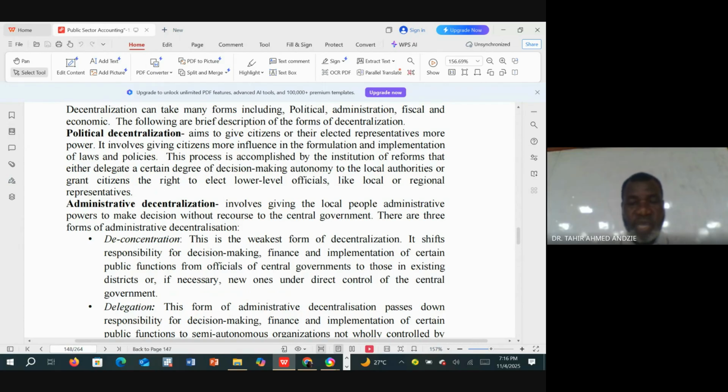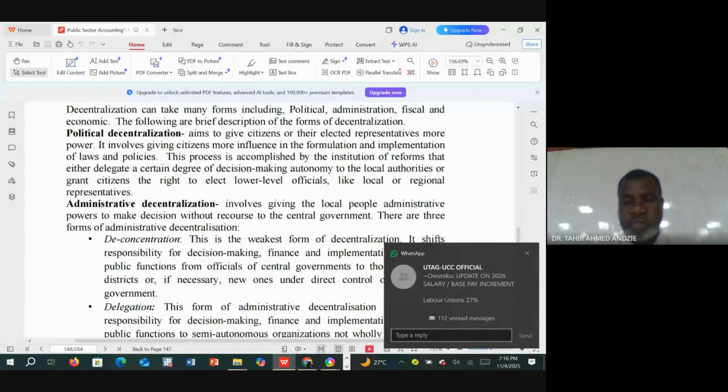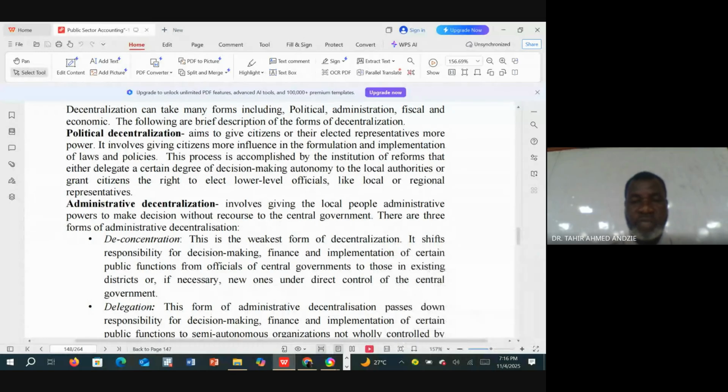So once we have this assembly, the presiding officer, this chief executive, they actually take administrative decisions regarding the development of the area without recourse to the central government. Even though central government will give guidelines, of course, once it is the government in power, their political aspirations or political messages will be translated into the policies that they want to implement.